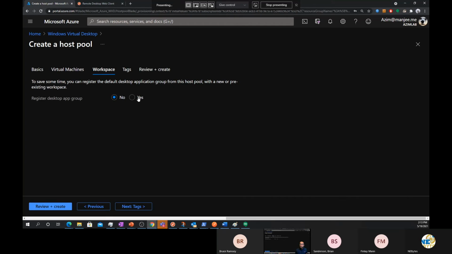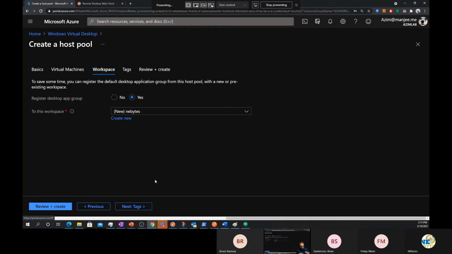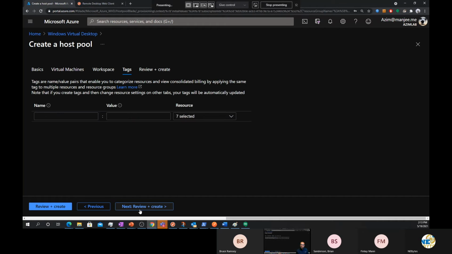So next, we're going to join this to a workspace. A workspace is a construct that we will group these services into and put them in an app group. I usually will have them join to a specific workspace, and that's the construct that the user sees. So you provide users permissions, I believe, at the workspace level, possibly the app group level. We'll dig into that in a second.